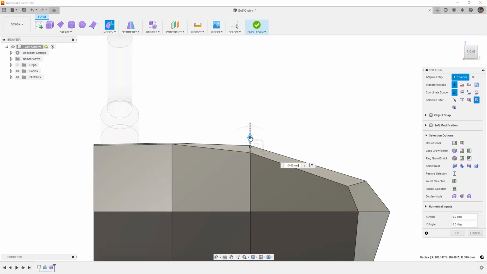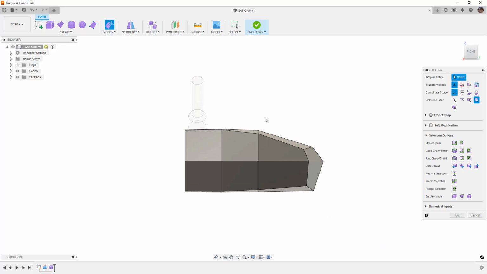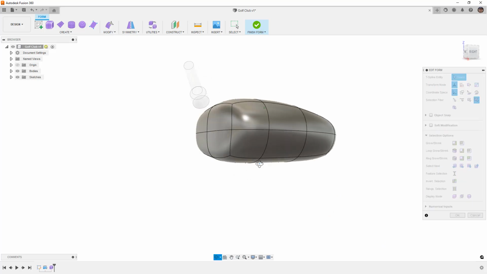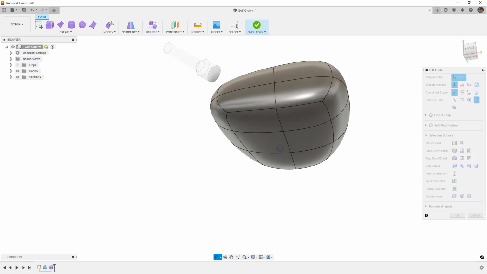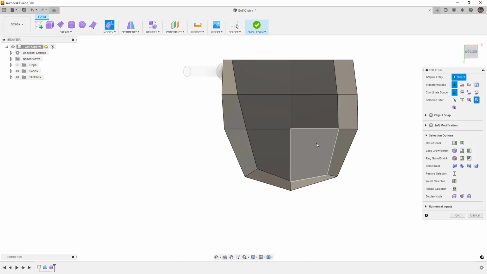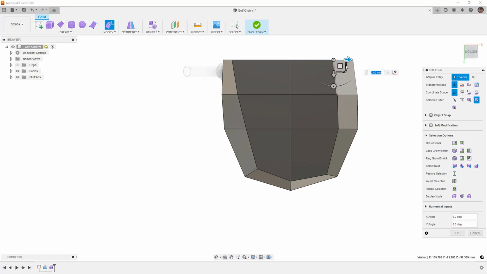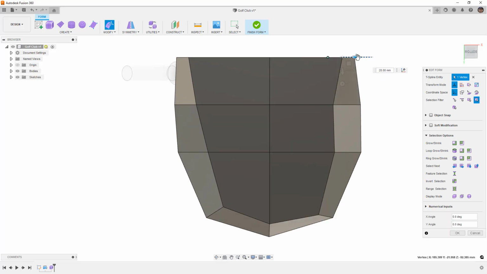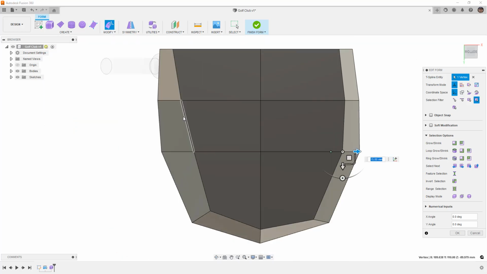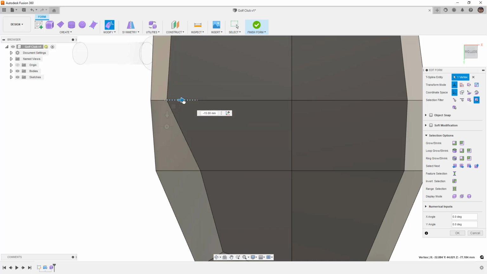I think I'm going to bring this vertex down a little bit and then take a look. So that's looking okay. I mean, that's not perfect, but it's looking okay. I'm happy with the shape. On the bottom, I think that I want to widen the bottom out a little bit. So I'm going to move these only in the X direction because I've already worked on their position in 3D. So I'm just going to manipulate these in just the X direction. I'm going to do the same thing over here.